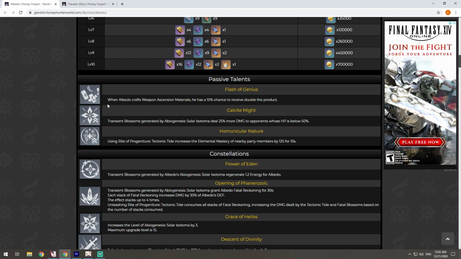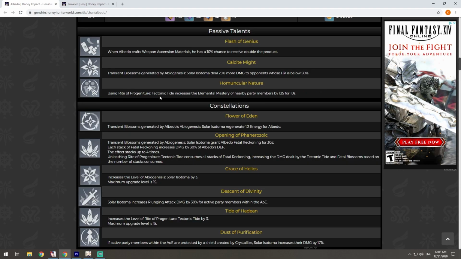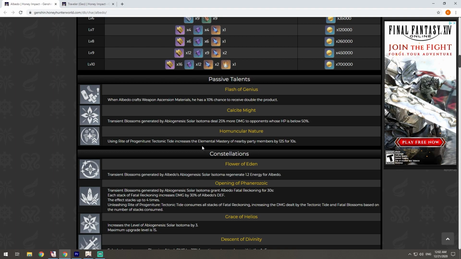Okay, now we're going to look at the passive talents here. Bonus weapon ascension materials, or 10% chance. So this is the same as Sucrose's passive. And this one here: Solar Isotoma deals 25% more damage to opponents whose HP is below 50%. And then Tectonic Tide here increases the elemental mastery of nearby party members by 125 elemental mastery. I think that's amazing. It's for 10 seconds, so he's a very good support. He does his burst. Aside from dealing impressive damage, now if you switch him out and then switch in whoever, they will also benefit from his elemental burst.